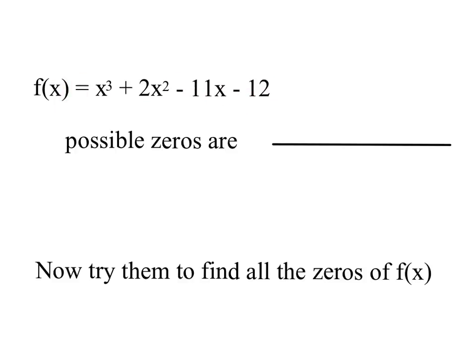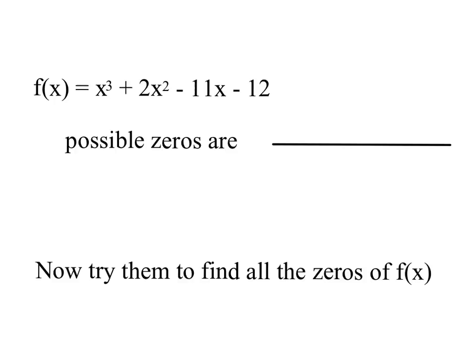So what's really nice about what we're about to do is it's going to narrow it down. Instead of being an infinite number of possible zeros, because we could think of any number in the whole world except for square roots and i, we could think of any number and try that. Instead of having an infinite number of zeros, we're going to narrow it down to like 5, 10, 15 of them. And although 15 might seem like a lot, it's actually a lot less than 1,000 or 2,000 or 1,000,000. So it's really nice to be able to narrow it down. So let's just try it out.